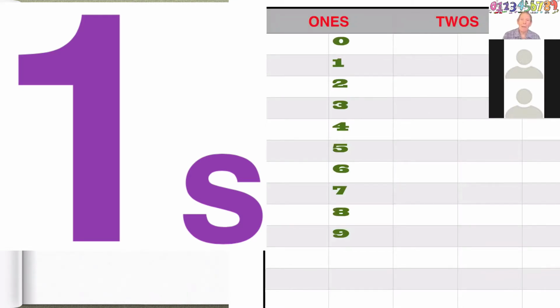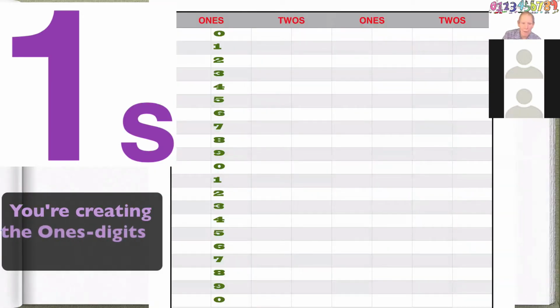The easy times table starts with the ones. And with this, I'm starting with 0, because really, when you start with numbers, you start with none. And then you go to 1. Numbers start with none. How many you got? I don't have any. Now I have 1. Now I have 2. Now I have 3. Now I have 4. Now I have 5. And on and on. I think that's really important and valuable to see.